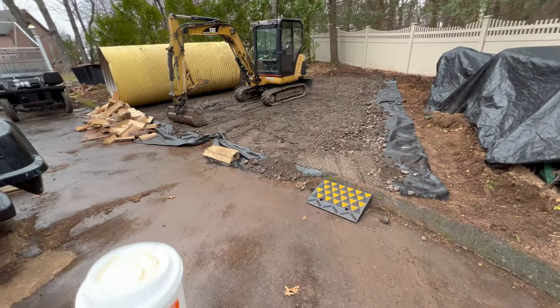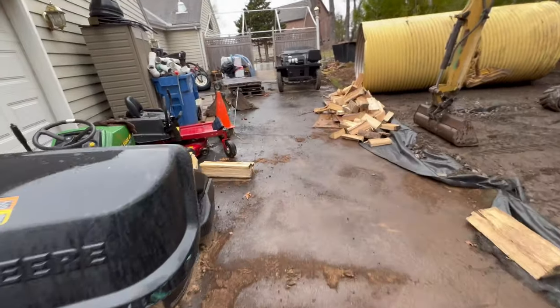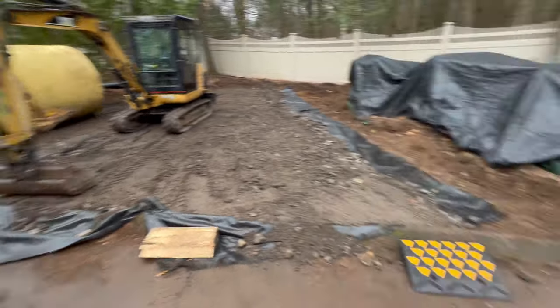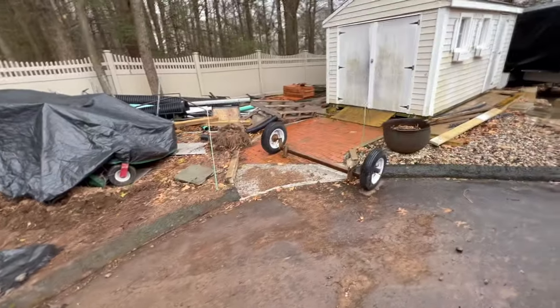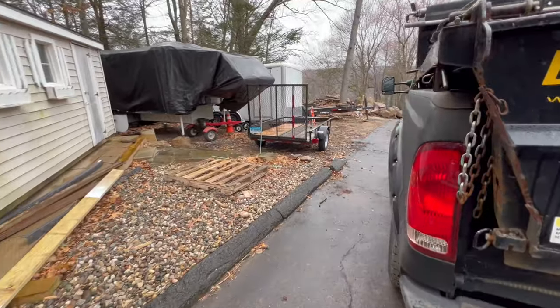And then that firewood bin will be moved. That'll open up a lot of space for this stuff, get it off the driveway. And I can move my wood over where the trailers are, over there.